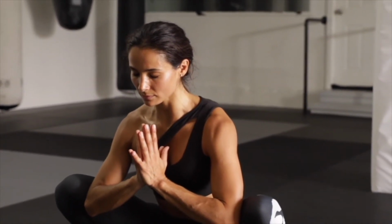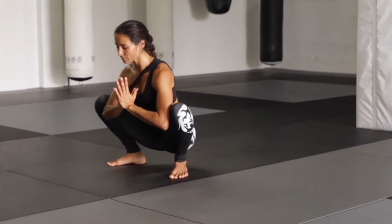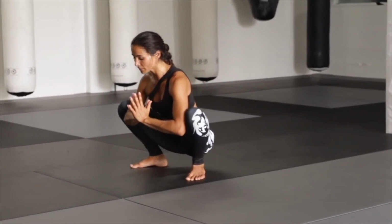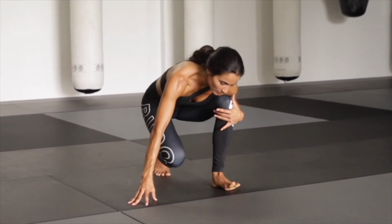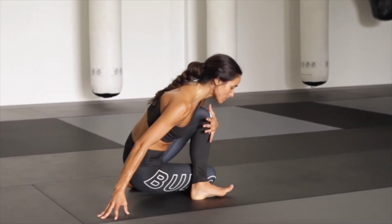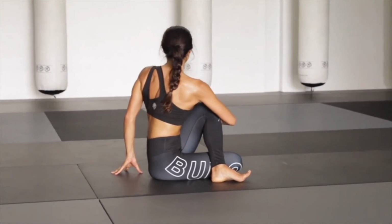Catching your breath again, long, deep. And now, place your right hand on the ground as you spiral yourself all the way into a seated twist, drawing the right leg behind the left, both sits bones on the ground, lengthening through the spine.